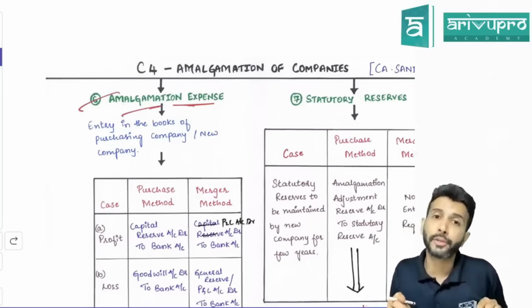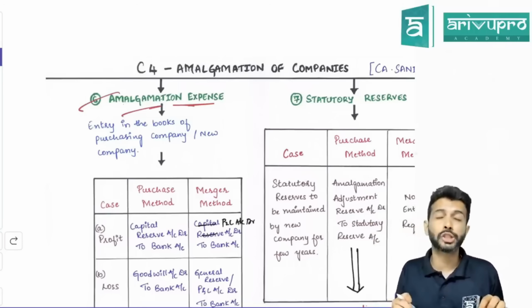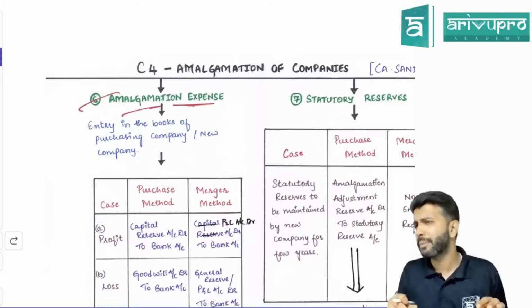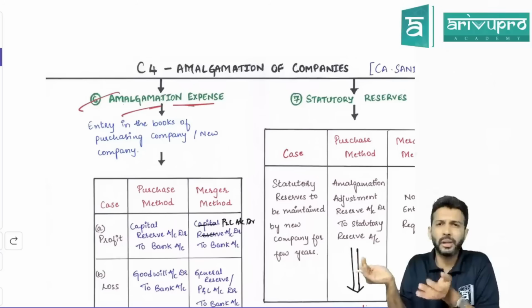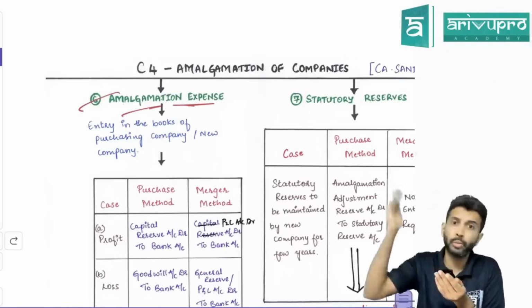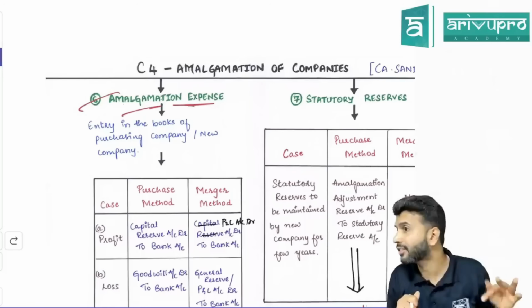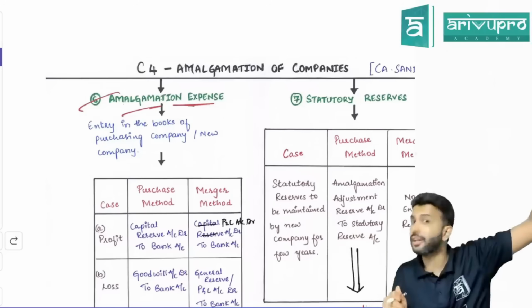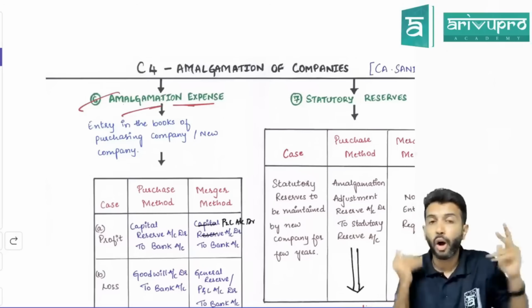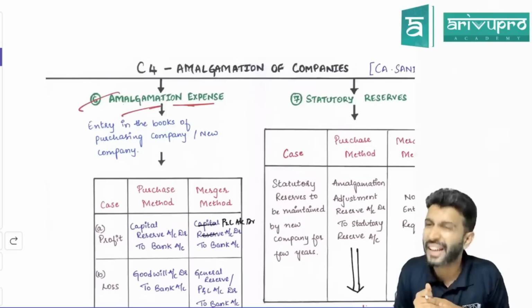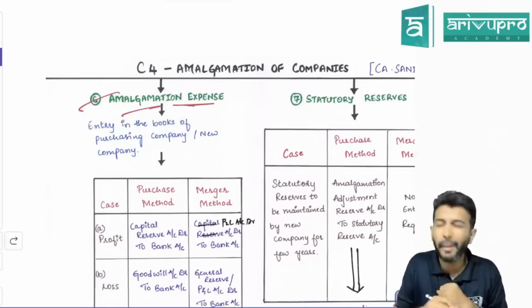Will this auditor for due diligence do it free of cost, or does the company have to pay money? The company has to pay money. And one company merging with the other company is not a small affair. Two companies are shutting down, so many people will be involved. Some ROC filings have to be done. So you may have to appoint a lot of consultants, could be company secretary, investment bankers, a lot of people. All these people will obviously not work free of cost. They will charge some money. What do we call all that?